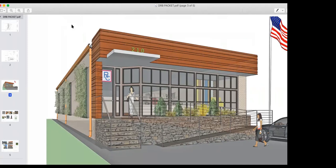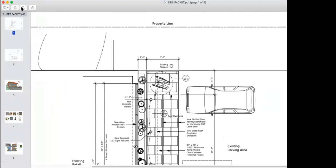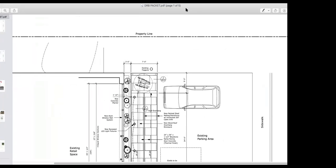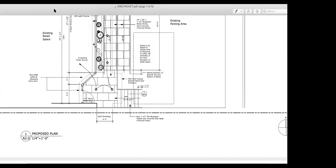Thanks, Kevin. All right. Does that additional canopy cover the full extent of the staircase there or not? No, it doesn't. And back to your point, Kevin, the overall ramp and everything, I should know this, but let me see if I can see it on the plan, is projecting 7 feet. And that, I'm sorry, 7 plus the planters too. And that's just a hair beyond what was existing already. The cantilever for the canopy, hang on one second. I think you can see it, it's dotted here on the plan. Let me zoom in.